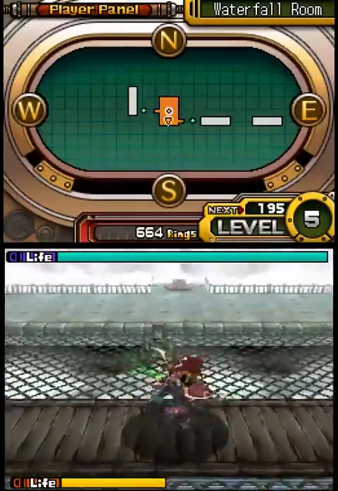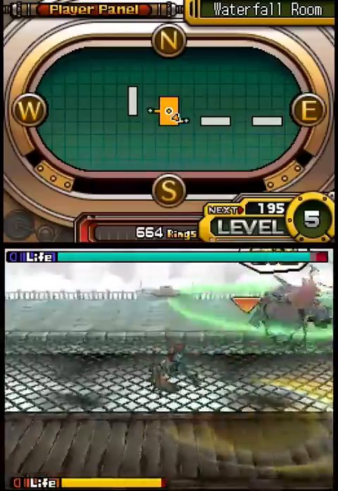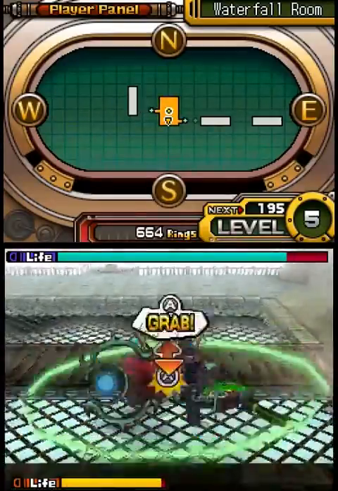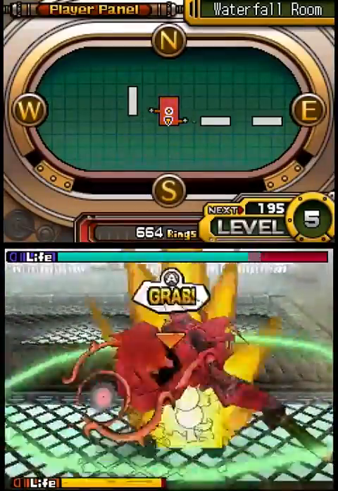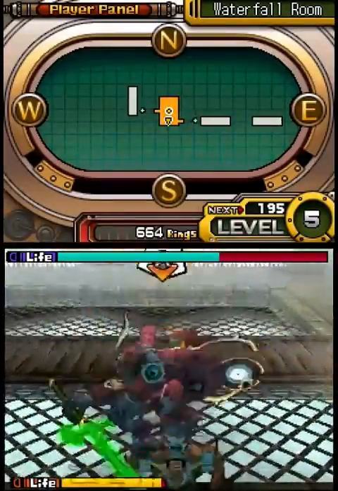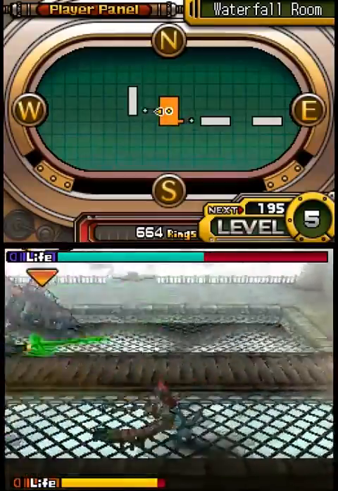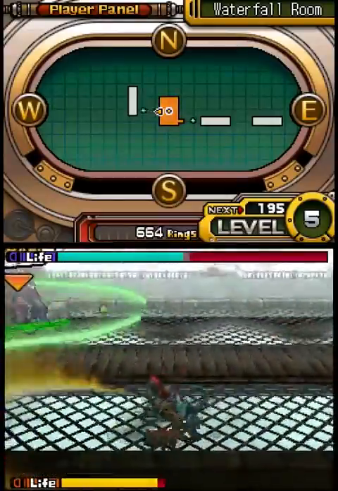Cool, I figured out how to dodge. Ow. Man, it's a good thing I upgraded the Dahawk earlier. Oh man, I'm just tearing ass. Ow. Oh man. Having to tap the button like that just to lift enemies up is really tricky.